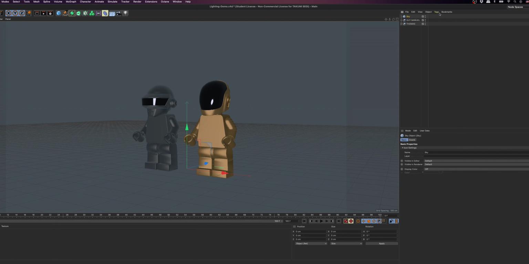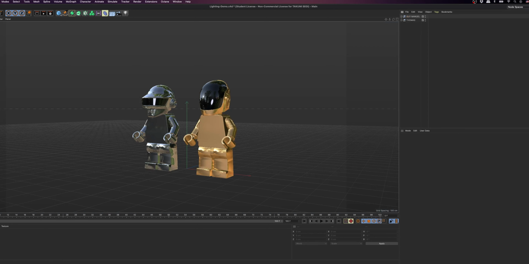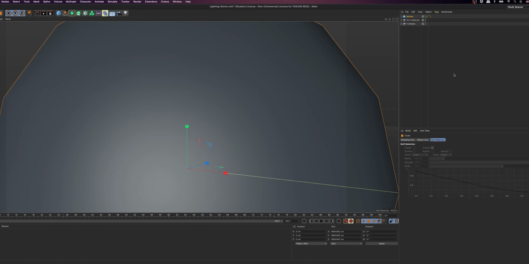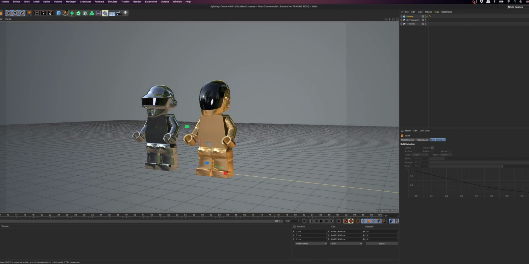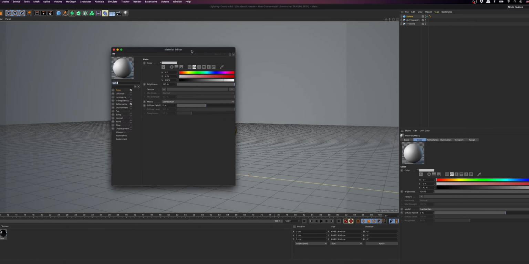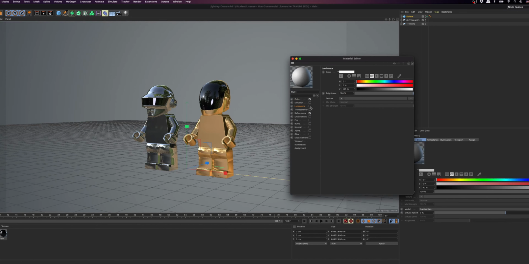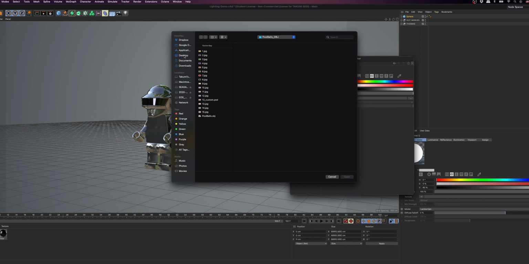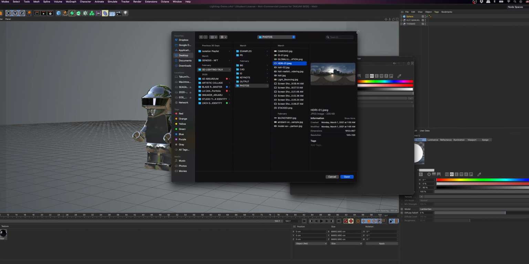And then another thing that a lot of people actually don't know about is you could take a sphere in your 3D scene, just make it huge, and then create a new material, and underneath the luminance channel here, you could enable it. The luminance channel is about the lighting, and you could load a 360, your own HDRI image in here. So what I'll do, I'll go to my desktop, and then let's take this scenic HDRI image.